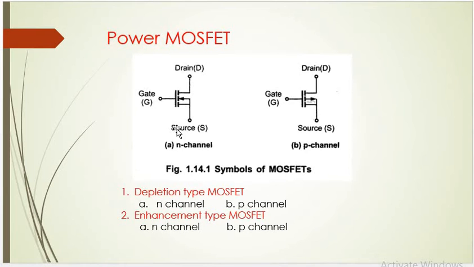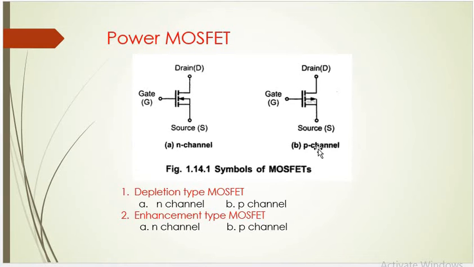So here it is an N channel, here the arrow is going inside, that is from positive to negative. So this is the positive terminal, so from positive to negative it is entering. This is the positive one and this is the negative one. So here it is entering from positive to negative. This is the main difference between your N channel and P channel.